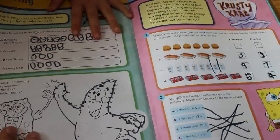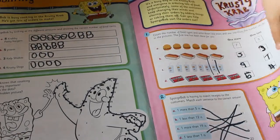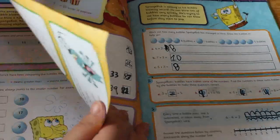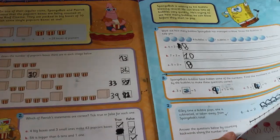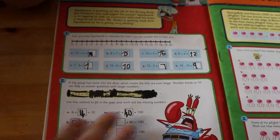So we help her with this a little bit. Oh, she did the dot to dot. That's good. Yeah. I did one page. So this is a maths book for 5 to 7s. We haven't done this bit yet. Oh, you skipped this page for some reason. Yeah, I made a mistake. I did. Oh, okay. I think it went together. It got stuck. We can do that one another time. It didn't get stuck. I just didn't know which page. And you've done part of this page, but we haven't finished that one yet.